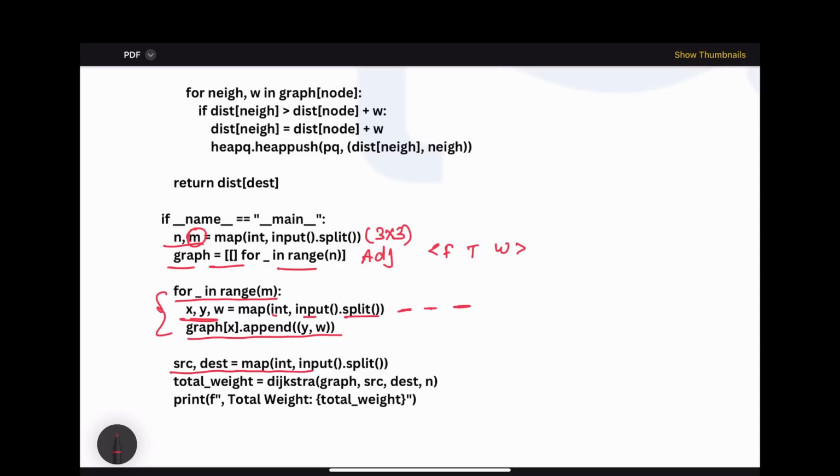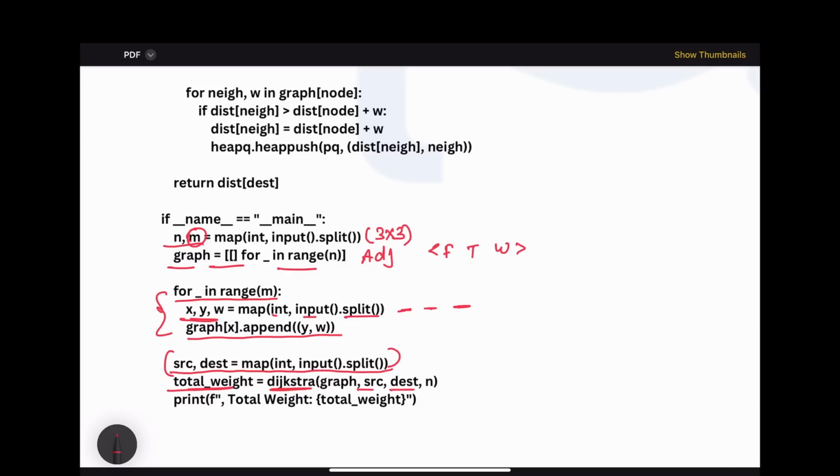Now source and destination I will take, because it is the very last line. Now total weight I will get via Dijkstra algorithm, because this is the most optimal algorithm to find the shortest path, and I explained that to you without telling you the name, because most people, after seeing it, think, oh, it's a Dijkstra algorithm problem, it might be very hard, but it is not. The same approach which I told is the intuition of Dijkstra algorithm. Okay, so graph, source, and destination.